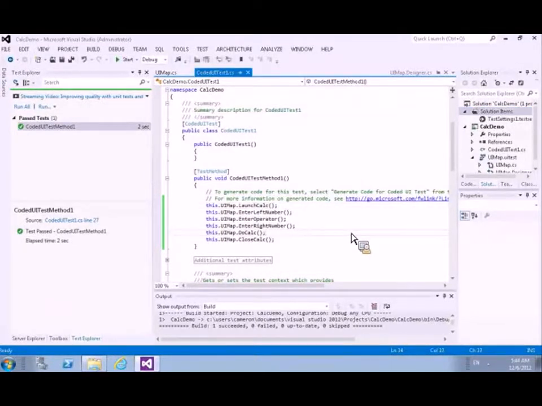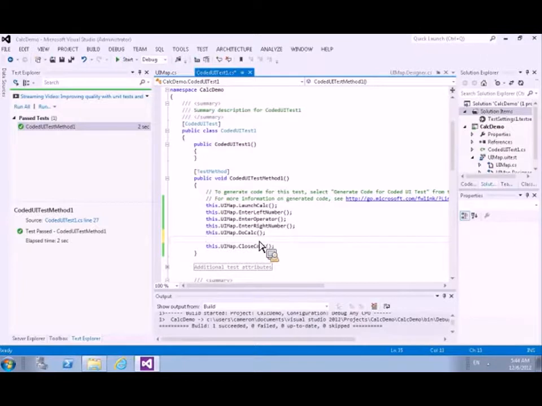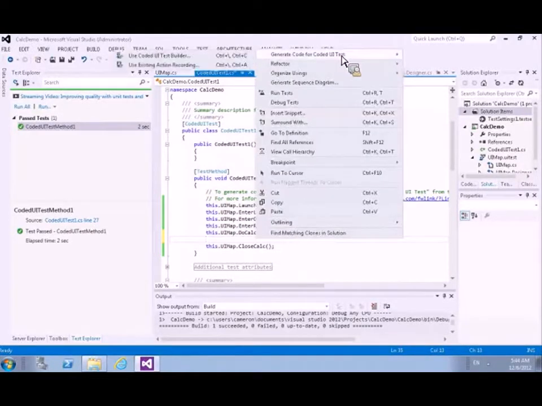So it would be nice to do the calculation and then add some code where I put the blank line to do this checking, and to add an assertion in, or indeed to add any new piece of our test into the code. We just use the generate code option here, which invokes the same coded UI test builder as before.